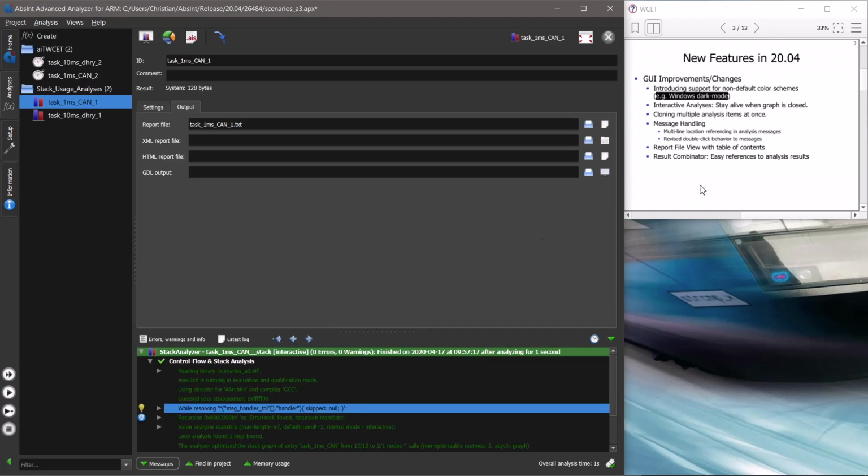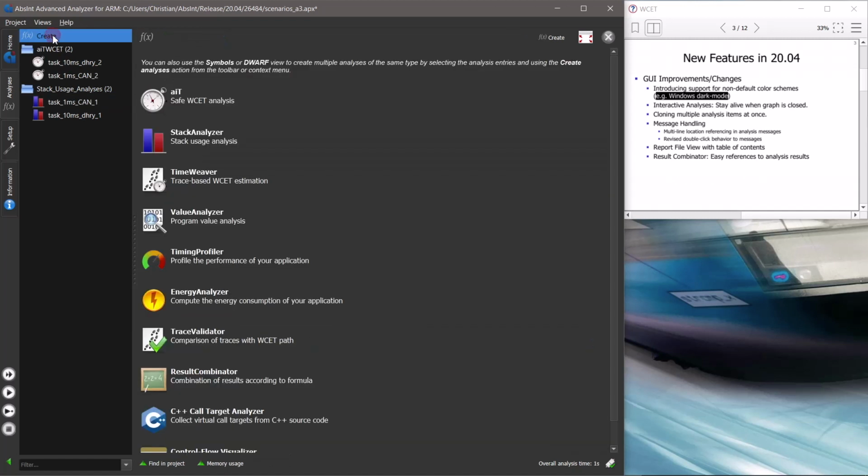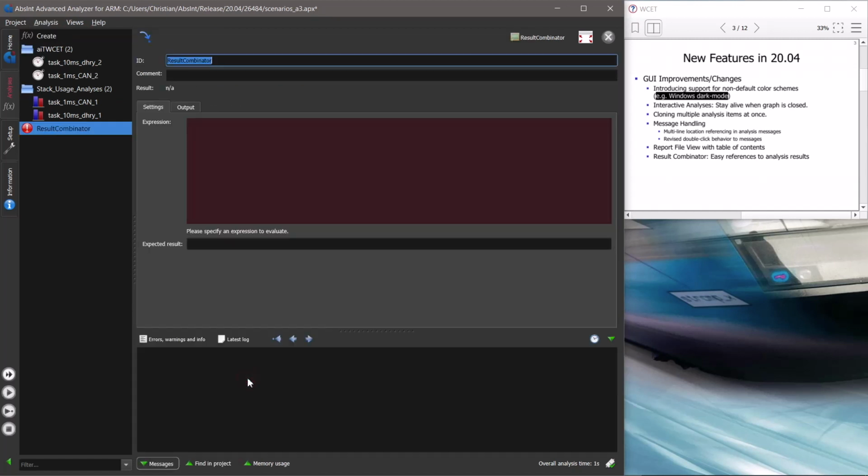The last point on the list is a convenience feature when formulating result combinations. So let's do that. Let's create a result combination here for computing the overall stack usage for a certain stack area, for instance, stack area 1. And our formula shall look like this.